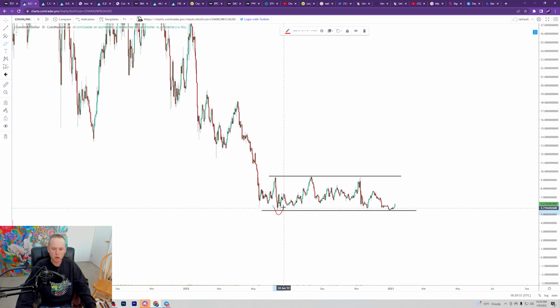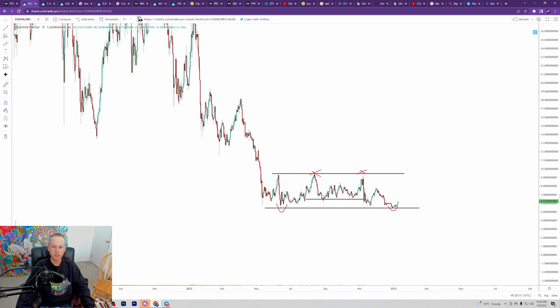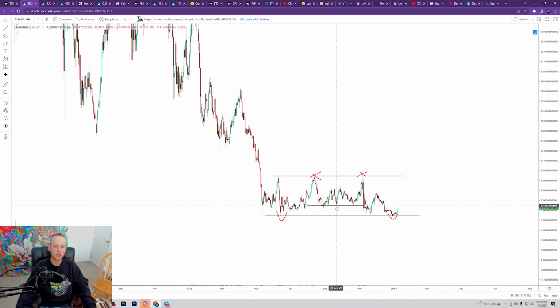So we get our range low, that's capitulation. We rally up into resistance. We come back down and consolidate in between the midpoint of the highs and the range lows. This leads us to one more attempt at a breakout, a bull trap, and then this takes us to our final capitulation and the retest of our range lows. It's the same bottom formation. The only difference is this one is just a little bit more choppy. It doesn't look quite as symmetrical, but when we break it down in a way that's easy to understand, you guys can get what I'm pointing at. It's the same bottom formation that continues to develop over time.